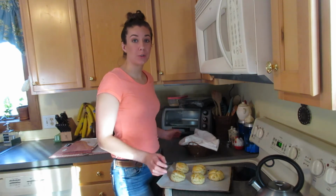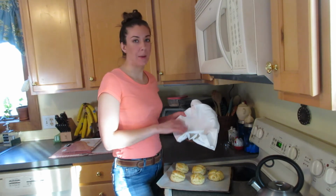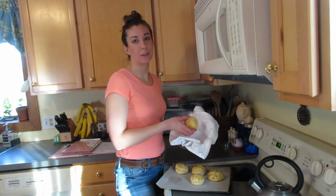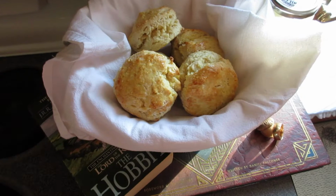Once you've taken your scones out of the oven, you can leave them on the cookie tray to cool, or what I prefer to do is put them in a basket that's lined with a towel. That way they can cool but not get crunchy on the outside. If you cover them over with the towel, it keeps them nice and soft.